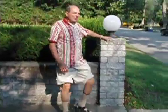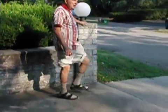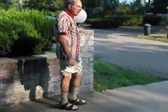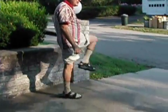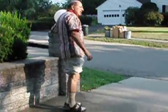That's why we live in a house with up and down stairs. Because stairs condition your knees without doing the exercise itself.